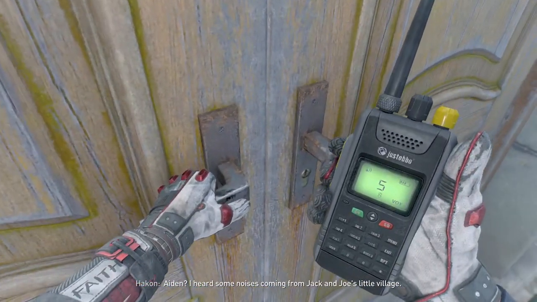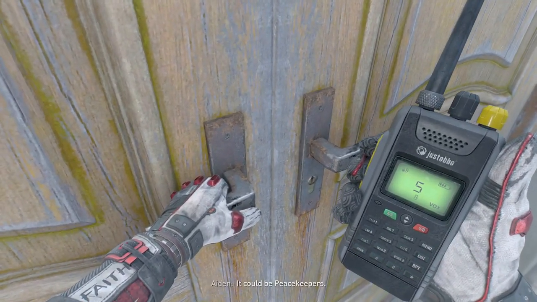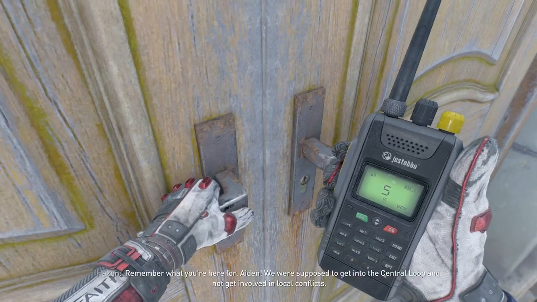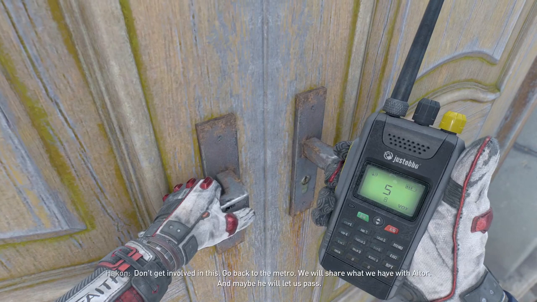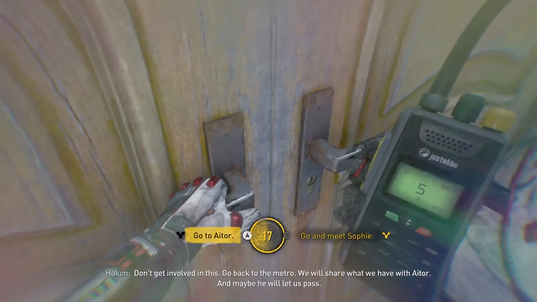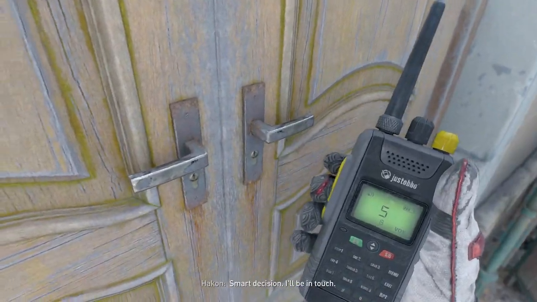I heard some noises coming from Jack and Joe's little village. That's not all, Hakon. Sophie and Barney's hideout was attacked. It could be peacekeepers. Fuck. Remember what you're here for, Aiden. We were supposed to get into the central loop and not get involved in local conflicts. Don't get involved in this. Go back to the metro. We will share what we have with Aitor, and maybe he will let us pass. Okay, Hakon. You're right. I'll head to the metro station. Smart decision. I'll be in touch.